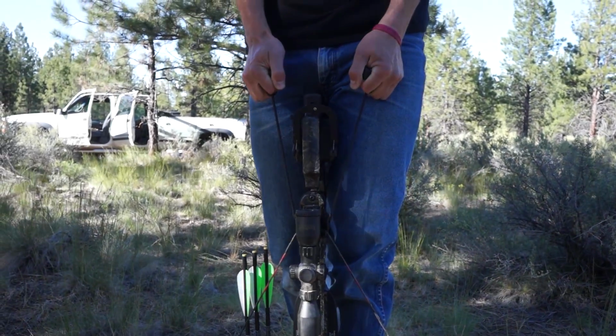Lastly, the Tenpoint. We didn't have the cranking system for that because, well, it's really loud and it's even louder than the Ravin, or it's harder. You have to make sure you don't go too far because you can ruin the mechanism. We don't even want to bother with that stuff. Keep it simple. Too many gears. So we just cocked it with the regular straps, and you know, it's pretty average.